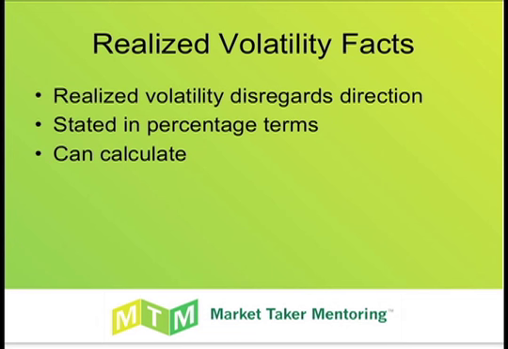So, bullet point number 1, really important. Don't forget that, and this does require you thinking about this just a little differently than you're probably used to. Realize volatility completely disregards direction. Could be up, could be down, could be sideways. Doesn't matter. It's volatility. And it's stated in percentage terms.